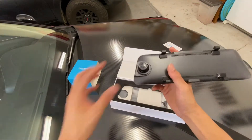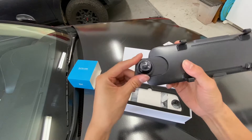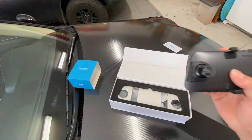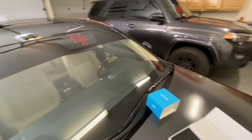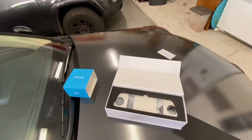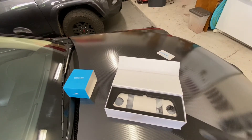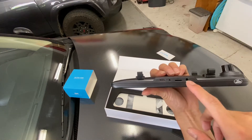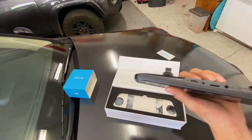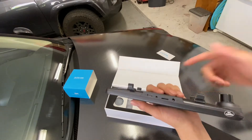This is the back of it — this is the dash cam and it moves around and comes out. Depending on how your camera needs to be mounted — like if I need to move it somehow, it can do that. Very thoughtful of them. You've got your micro SD, USB-C, and GPS — this also has GPS built into the unit, well, included in the package.